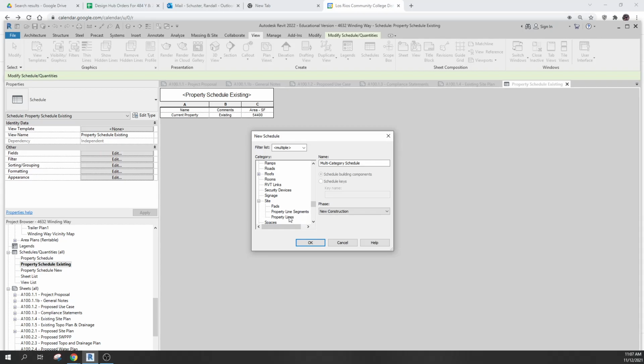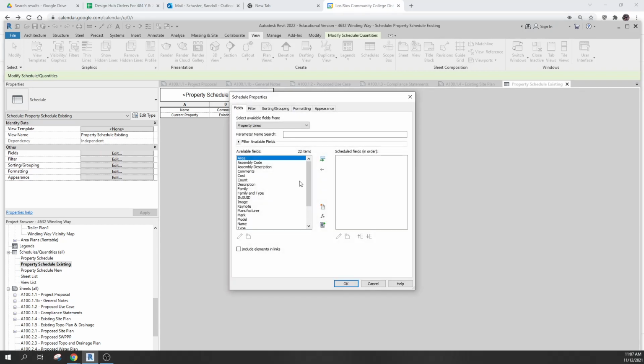Now I don't remember which. Is it property lines? I think that is what it is. And that lets you put in, yep, there it is, the name, and I put in a comments field, and I put in an area. So it's one called property lines. Okay, so that's how you set it up.